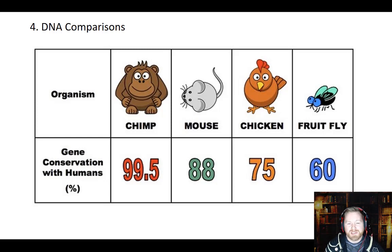But 60% of your DNA is the same as a fruit fly. And that may seem like a big stretch because we are very different looking and acting than fruit flies, but they're still living things. They still have a head, legs. They still have a respiratory system, a circulatory system, a nervous system, and waste removal systems. They still have all that. So at a fundamental level, a lot of the DNA that we have is the same as pretty much all life. But it's just modified slowly over time to create us and helps us live in the world that we live in, which is good for survival. So that's all really cool.